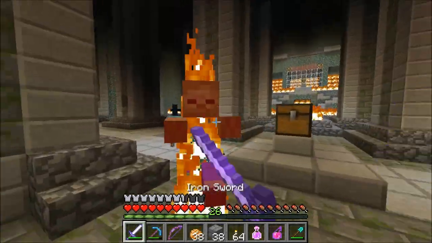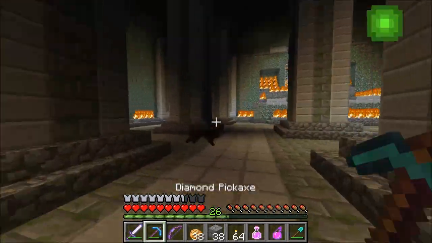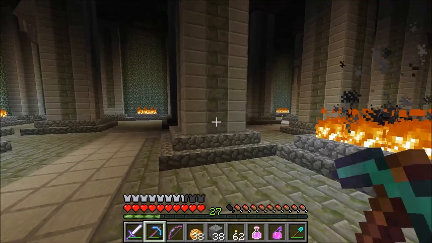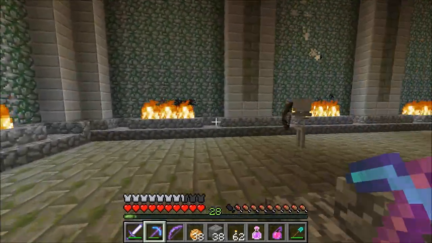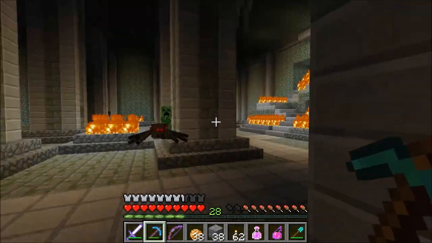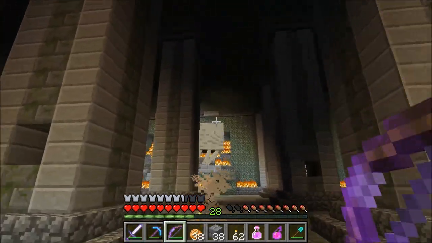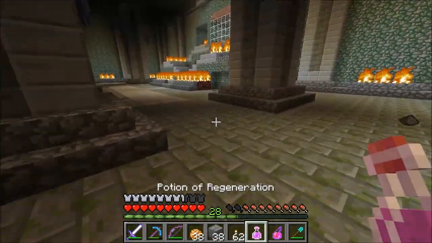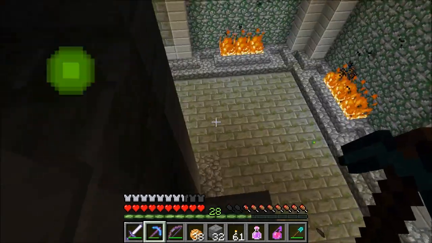Killed almost all the things around. Bunch of bottles of enchanting. Oh, just leave that there right now. Let's go. I see you over there, Ghast. And Blaze. The aggro crag. Go.